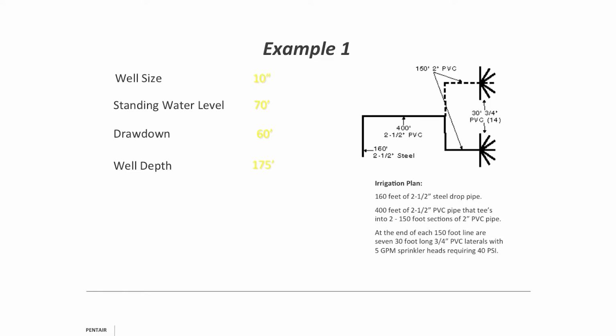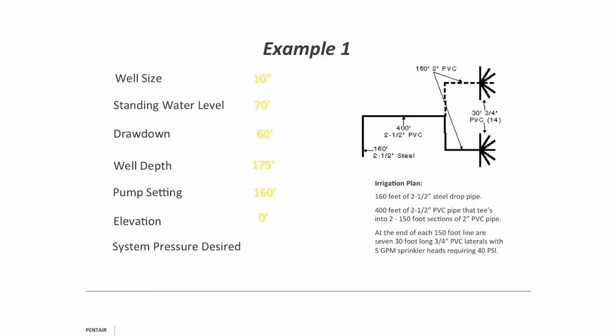Well depth is going to be 175 feet. Now, for my educational purposes, if you ever take any of my webinars or classes, it's a generic rule of thumb, so we all get the same answer. We always set that pump 15 feet off the bottom. That is not an industry standard. That is an educational standard just for our purposes. So we're going to set that pump at 160 because of that 15-foot rule. Elevation is 0. I'm being nice to you. We're not concerned that the top branch is 70 feet higher, 100 feet higher, 60 feet lower. Whatever I said before, they're both equally spaced and equally level.